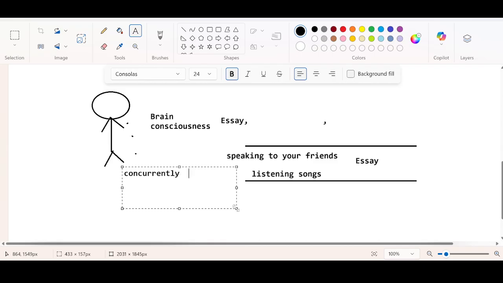Have we got some minimum idea of what is happening? What is concurrency? It is not happening parallelly, it is happening one after the other, but we are under the illusion that it is happening parallelly. There are some places where it does happen parallelly, I will tell you that. First of all, let us understand what concurrency is.